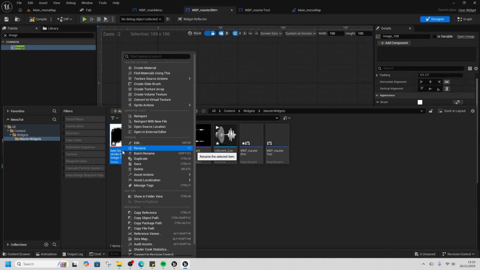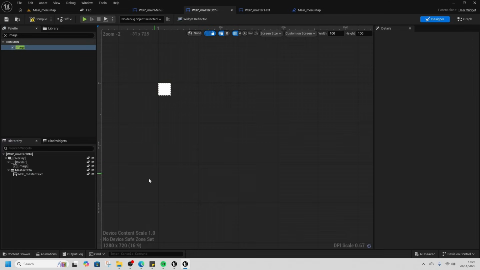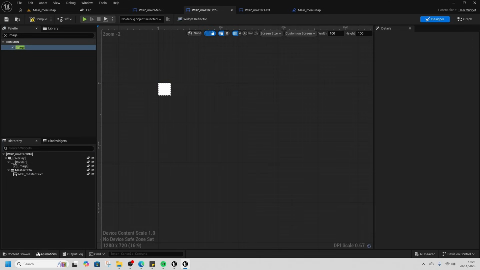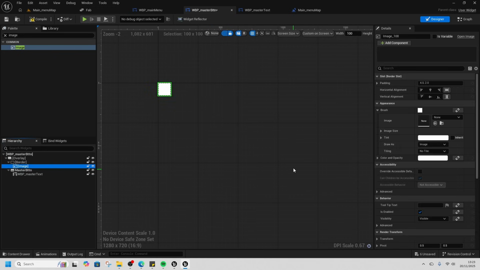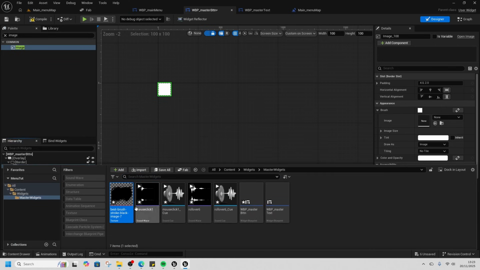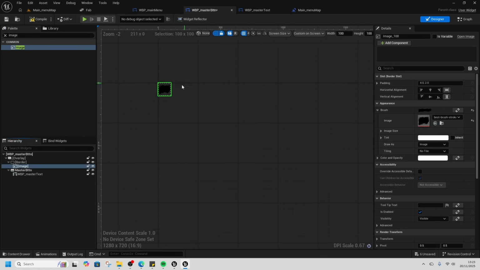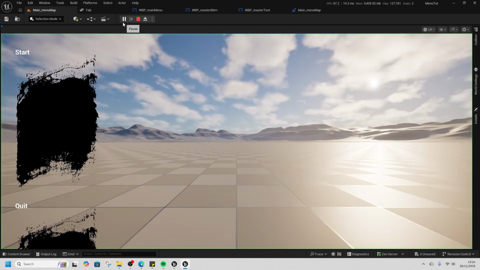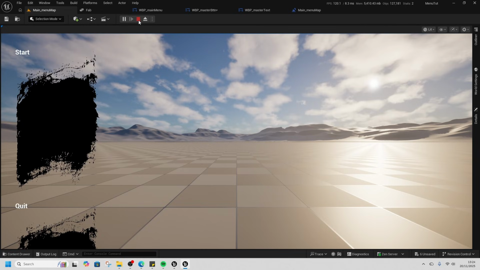And then if we right click it, we can do sprite actions, apply paper 2D texture settings. And we can set the image by just dragging this over here and setting the image like so. So if we play this, you'll see that this looks like trash. So we need to fix this.